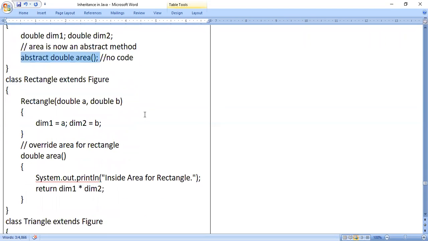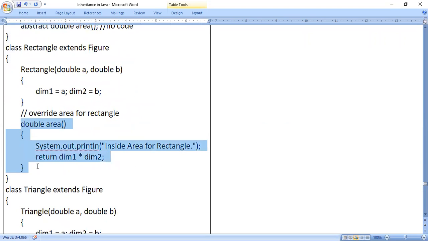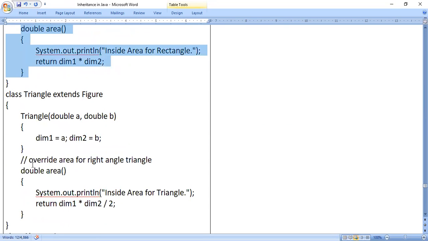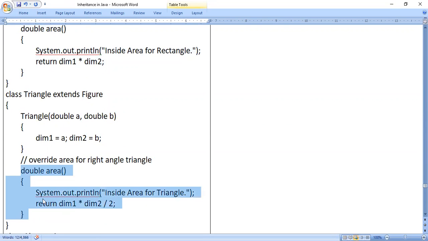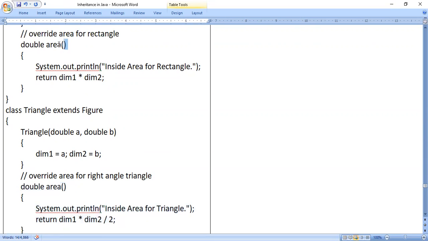In the subclass rectangle I have written the method double area. In the triangle class I have written the method double area. That means two methods with the same signature. Signature means the first line of the method. Double area without parameters is called the signature, the first line of the function.